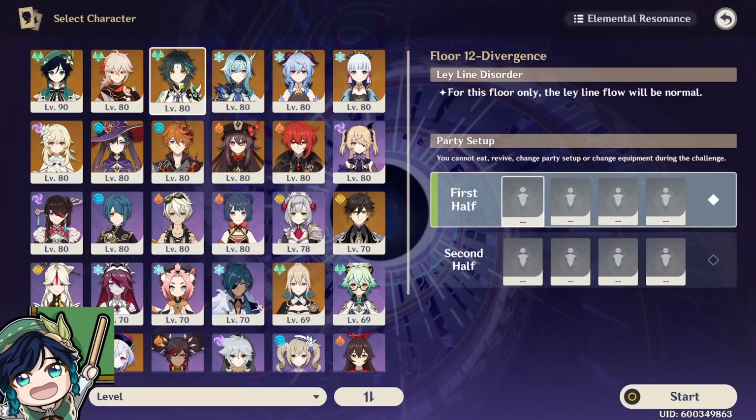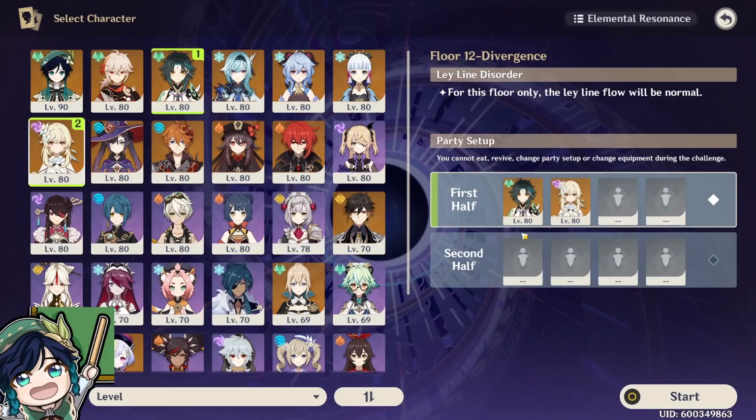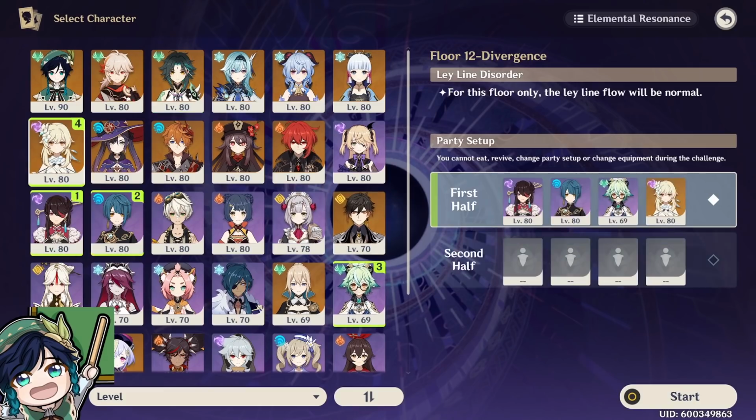For example, let's say you have Xiao, but unfortunately you do not have Sucrose. In this case, Electro Traveler can actually fill in the slot. And yeah, Electro Traveler is not that good and it's not as good as Sucrose, but when you don't have Sucrose, you don't have a choice. With the Beidou being available in the current event, that means every single player, including new players, can potentially draft a Beidou and an Electro Traveler team.